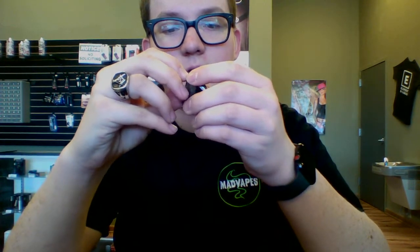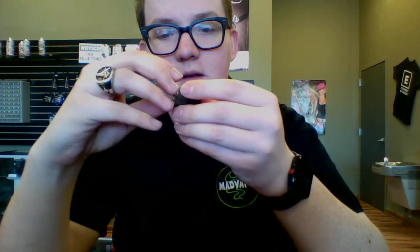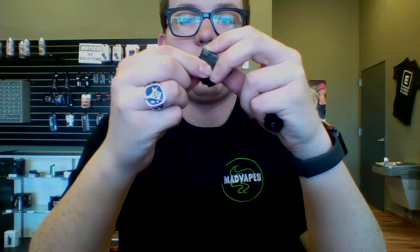We're going to take this away. Then it looks like we pull this little rubber thing up — yeah, that's what you do. You've got to fill up each side individually, so we're going to take this Dragon Thaw and fill up each pod. We've got both sides full now.